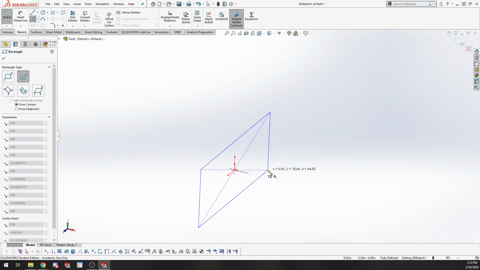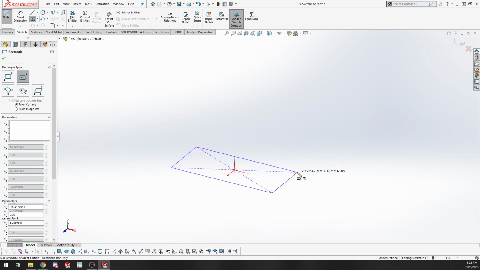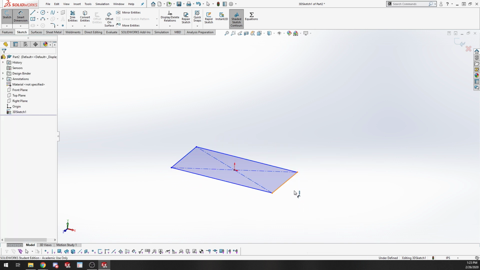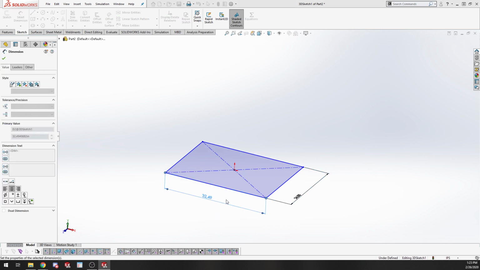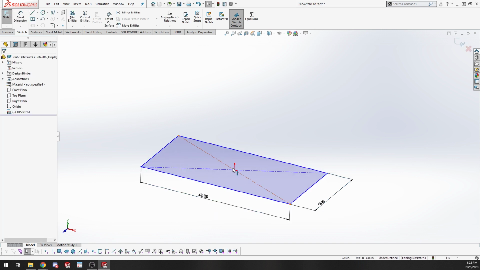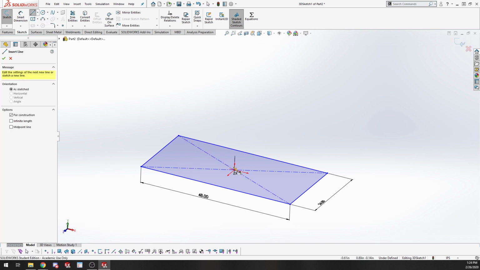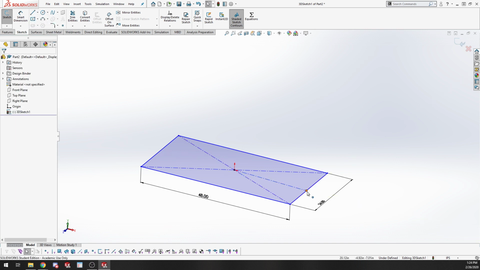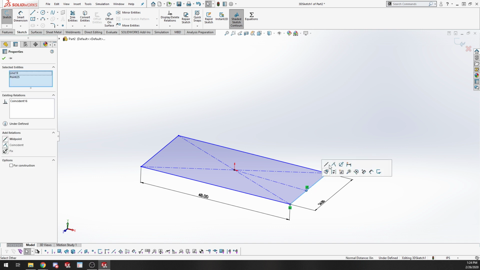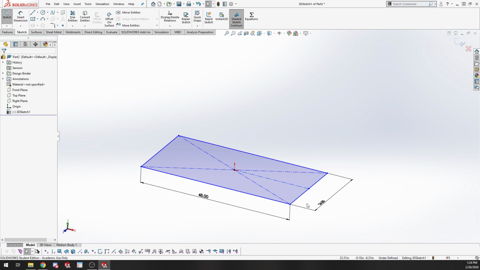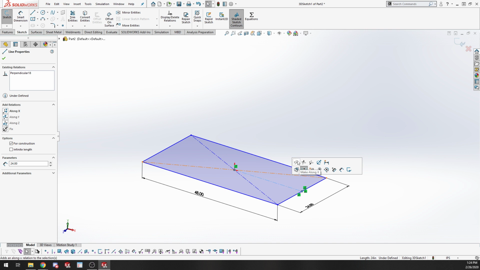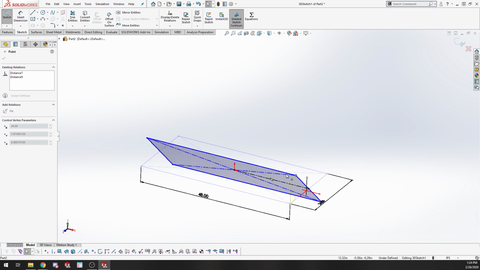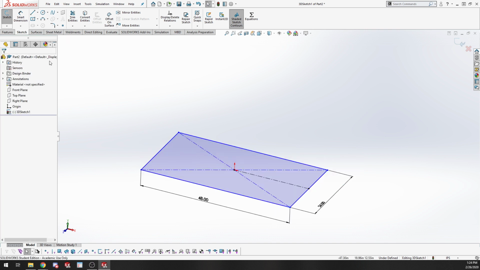So we'll go back to the X plane. I'll make that 24, 48, and make the center line. Midpoint and make perpendicular and make long X. Why is it so? Aha, that's why. All right.